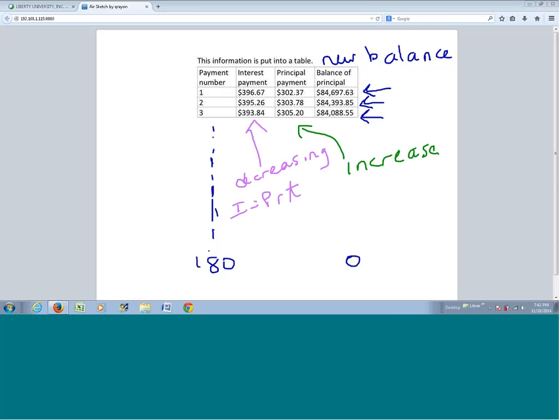And of course, the balance is decreasing. The principal balance of the loan is also, we could call that decreasing column, which is what you want because eventually it will be 0. Okay, so at the beginning of an installment loan, normally a big chunk of your payment is going to pay interest. And then as time goes on, less and less of your money goes to pay interest. You're still paying the same monthly payments every month, but it's how your money is divided up that changes from month to month.